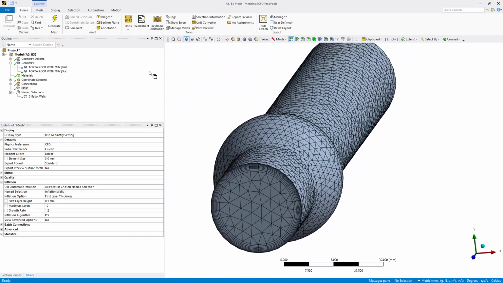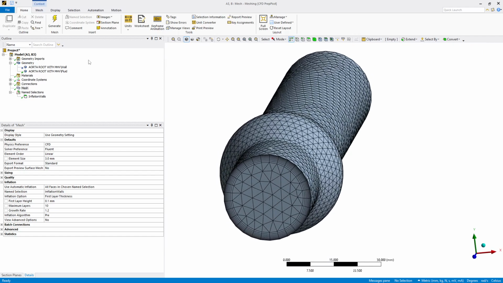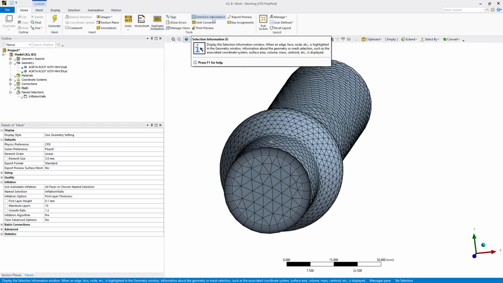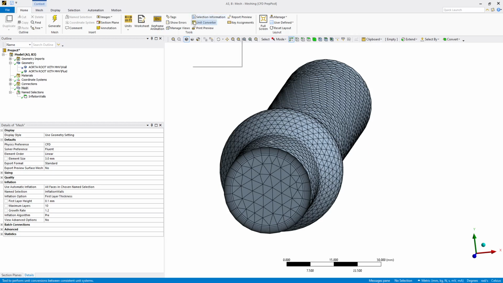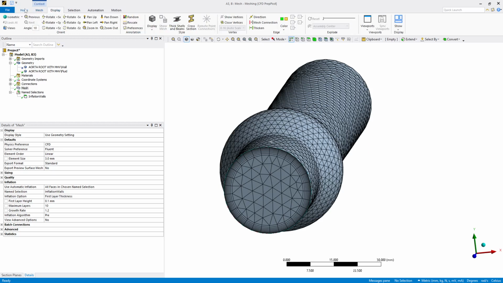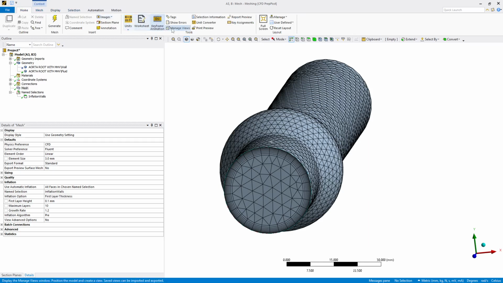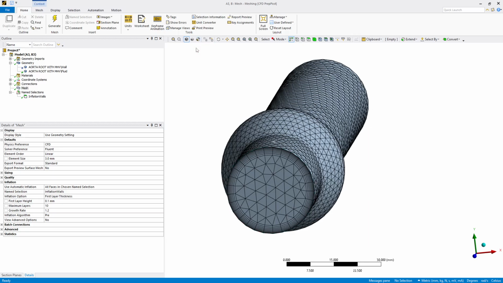We will have a slice through this by doing, on the Home tab or the Display tab, section views.